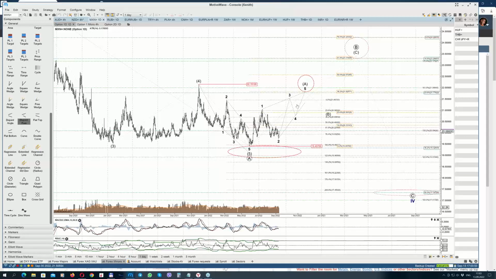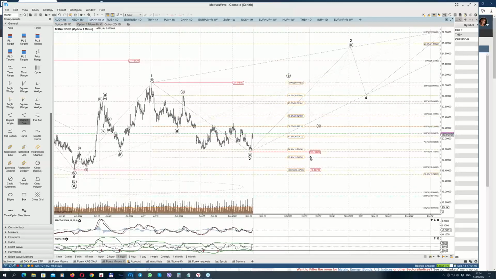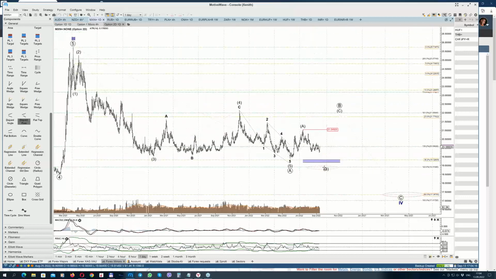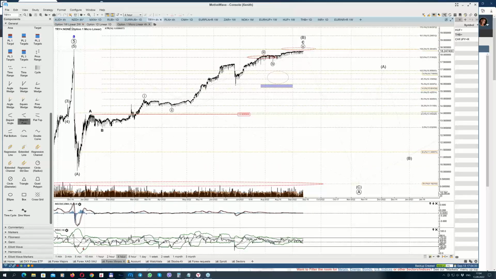The previous version of this leading diagonal scenario has been invalidated, but now the pair has turned up decisively out of the marginal lower low printed yesterday. So far I'm going to maintain this count to the upside, but with absolutely no confidence. Potential extension towards the 18.91 region seems to be at least an equal probability scenario, as the internal wave count and wave pattern for this decline is really quite messy. Turkish lira, very interesting pair.